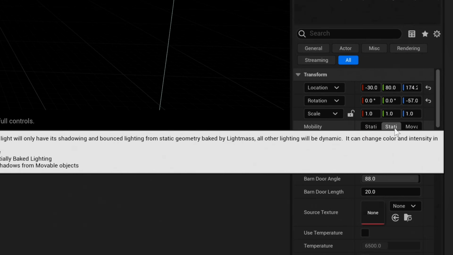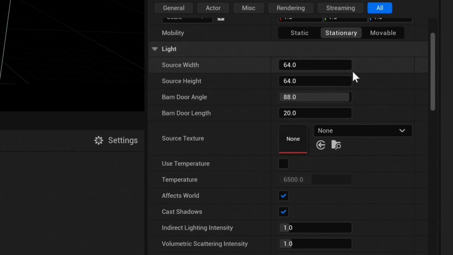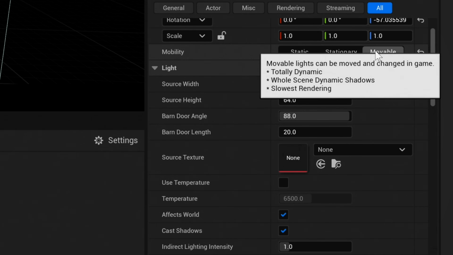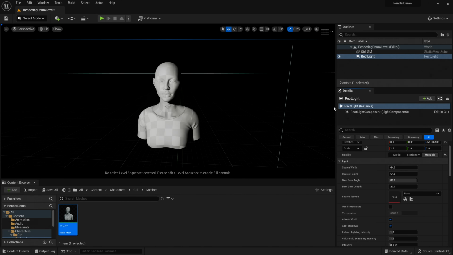So you can see here in the light setting, it says stationary. That's no bueno. We want everything to be movable because we want everything to be dynamic. That's how you get the highest quality, and that's what you do for characters because they move around, obviously. Unreal Engine can do really nice static lighting that's baked, but we're not doing any of that. So a way to ensure that is just to make it movable. You can see our error went away now. Okay, so there we go.